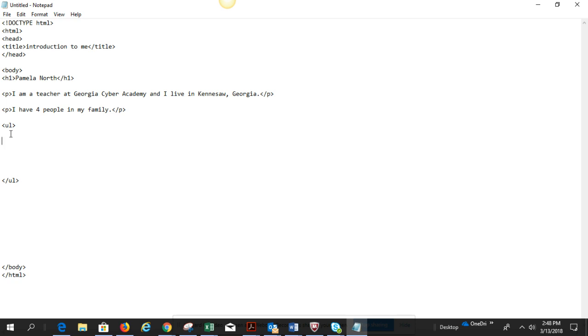So right now what we have done is identify to the browser the type of list we want to see up here. We haven't actually put anything on the web page. For everything that we want to be in our list, we're going to use what's known as the list item tag. It is the list item tag that's going to make the bullet point come out for the user. You'll notice that most of the time HTML makes sense and the tags are very easy to identify. So we had UL for unordered list, and for list item, what do you think the tag will be? It's going to be LI.